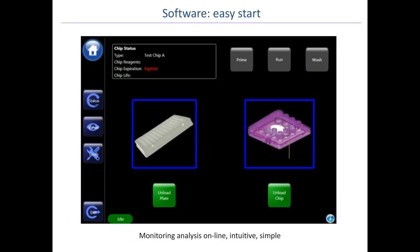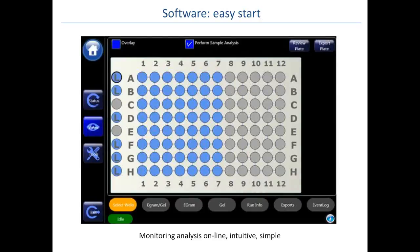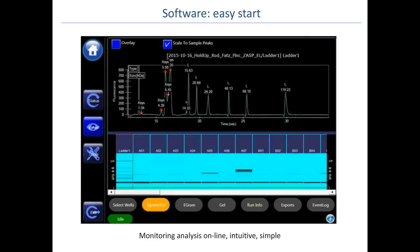So in this respect, I would go quickly to the software, and that's one aspect one always needs to look at when you buy a machine and would like to run it: to have something simple to start, so a student coming there doesn't have to think, okay, there's a huge manual which I need to learn again to know what is going on. I would say it's a very easy and intuitive way of finding which wells you would like to select and inspect, and what is very important is that while you're running it, you can see the electrophorogram, because that's what you're measuring, the fluorescence, and actually you can see a virtual gel, so you see the results online.